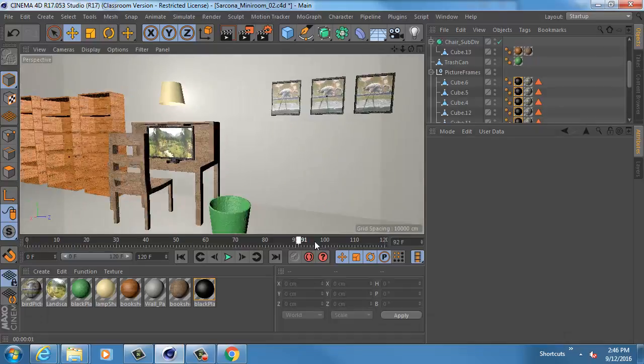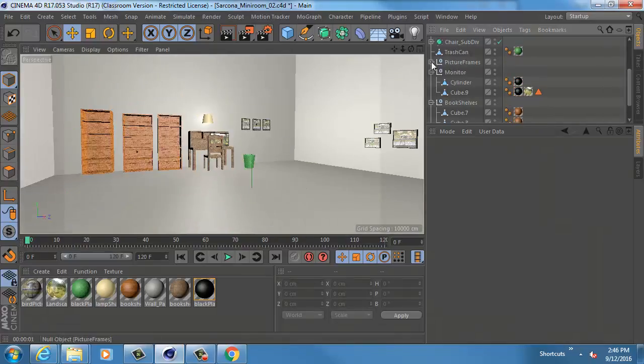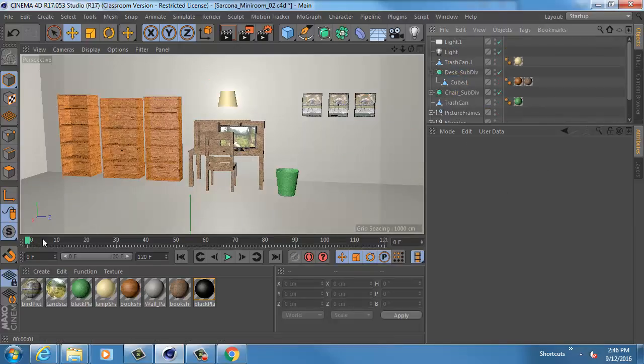Down here at the bottom, this is our timeline. Oops, I'm already in a camera right now. Let me delete that camera so it doesn't confuse anyone like me. Delete that. Okay, so this is our timeline on the bottom. And the way that it works is we set a keyframe at one point, we set a keyframe at another point, and Cinema will animate in between. Okay. So the first thing I need to do is set 120 frames. Okay, so I put 120 frames here, stretch this out so that it fits the window. Okay, so it's 120. If I made this, just so you can see, 250, stretch it out, now it fits. 120, good to go.